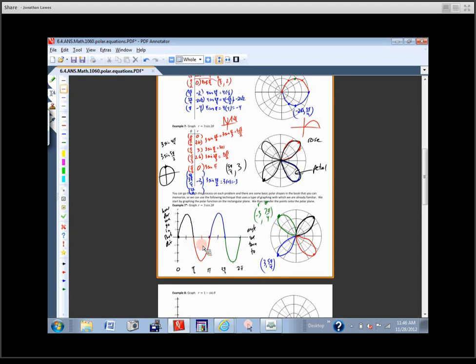And things like that. Okay, now if you need to know an exact value somewhere, like let's say I'd really like to know what that is right there, we'll plug in pi eighths and figure out what it is. Okay? But there's not a need for a bunch of precision here. We need to have the general shape and be able to label a couple key points on this. Not all of them. You don't have to make a whole table of points there. You just need to have some key points there and have the correct general shape. Okay, are there any questions? Okay, so that's the technique we're going to use.